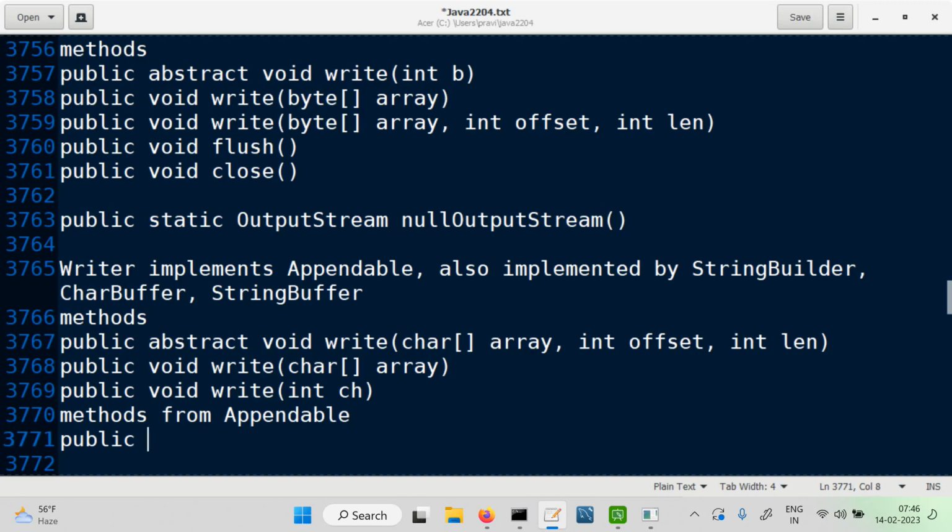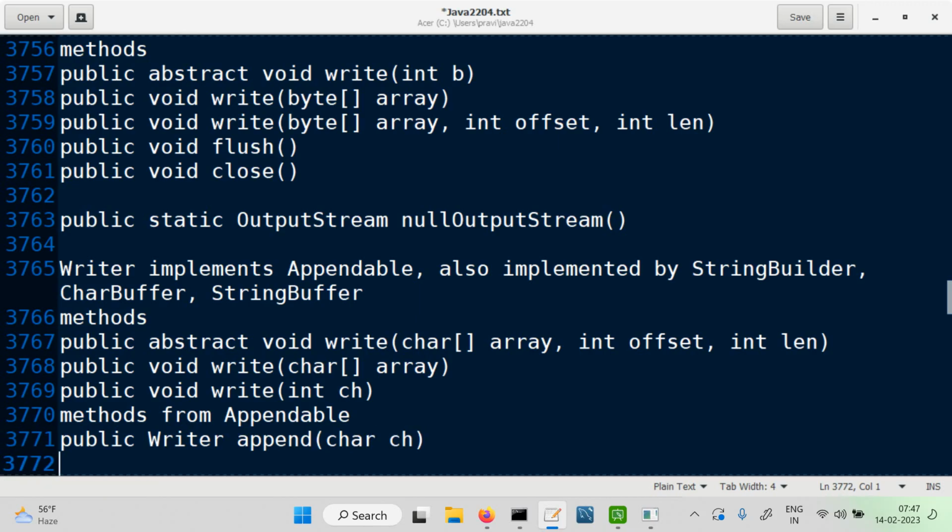Where the write method says the return type is void, this one is like a write method, but it returns the object back to you. So the Writer object will be returned, so you can say append, this dot append, and continue with subsequent calls. The method name is append, it returns Writer, and it can append a single character.